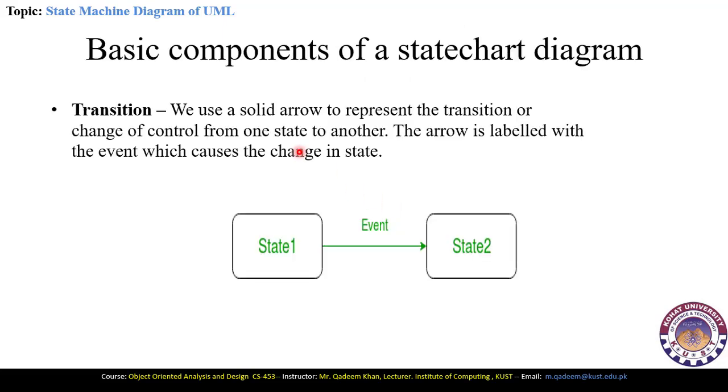The next component is called transition. From one state we can perform the transition to another state. Here we will use solid arrow lines to present a certain transition, and that transition is also called the event here. Here the arrow is labeled with the event which provides the changes in the states. For example, from a login state we go to the main window, then the arrow will be labeled with a certain event, that the username and password are provided, which will be the event that changes the state straight from the login to the main window.